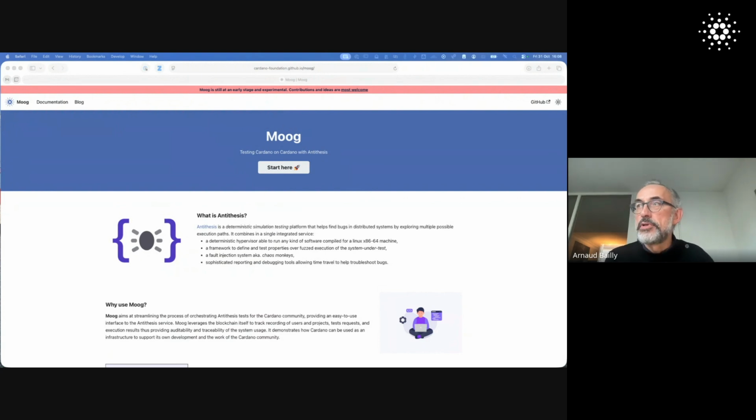It turns out that Moog, which you can see the website of on the screen, has some documentation which we will go into a bit. It turns out this idea is actually quite useful, and we had some hands-on experiments and experience with people outside of the team. We had a workshop in Toulouse in September where people from different teams building nodes tried to use it, and we had very good feedback from the people who managed to get to the point where they have software that can be tested.